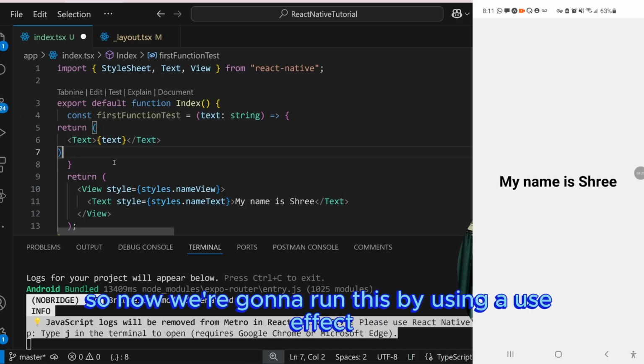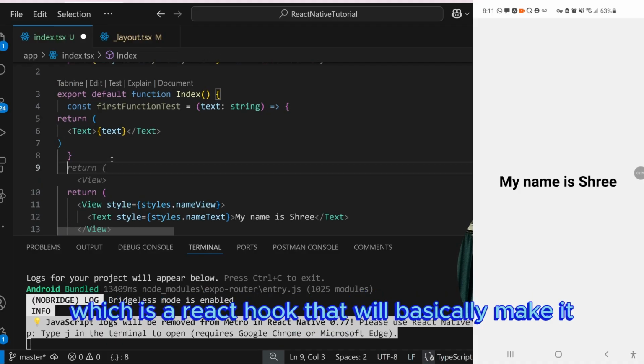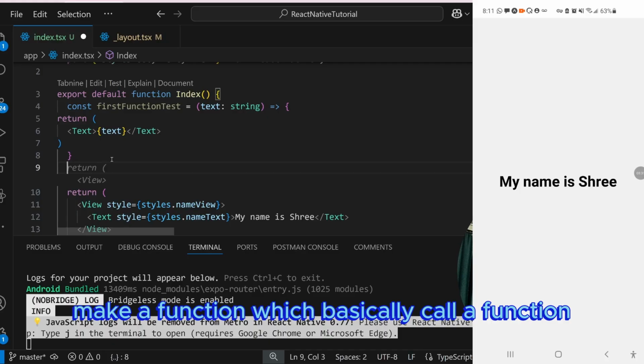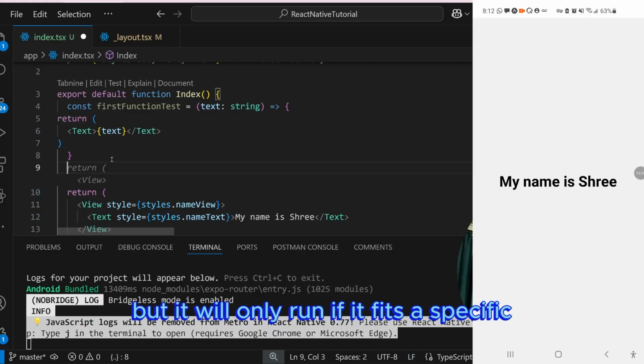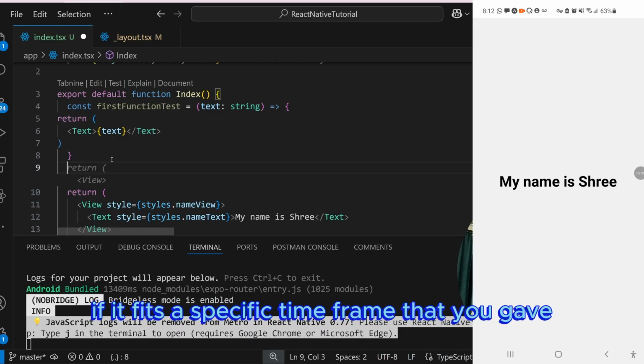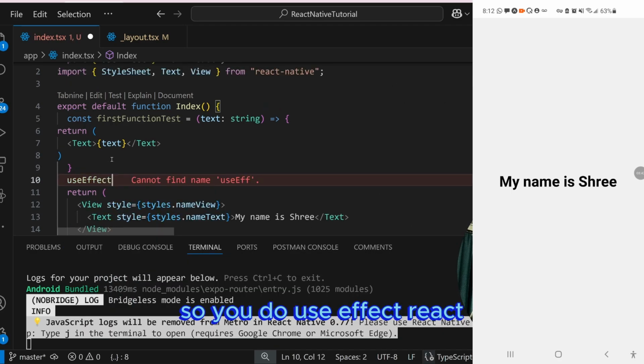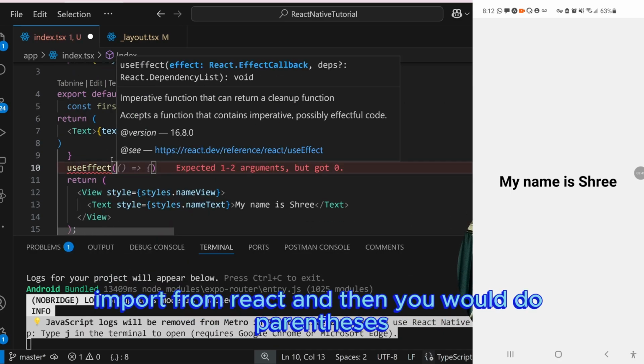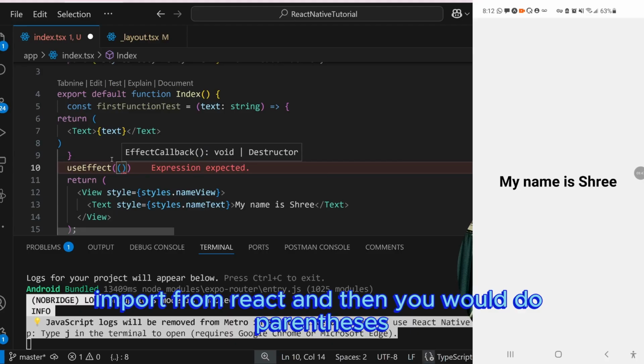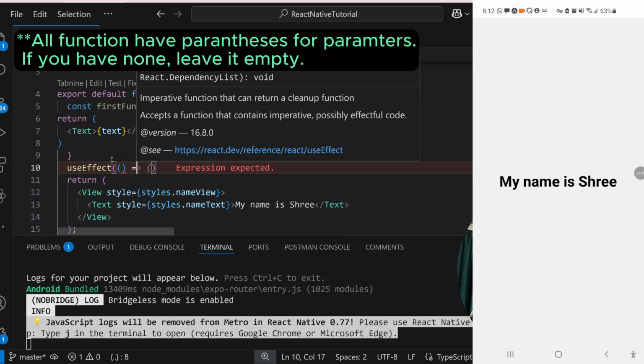So now we're going to run this by using a useEffect, which is a React hook that will basically call a function, but it will only run if it fits a specific time frame that you gave. So you do useEffect, import it from React, and then you would do parentheses, because it's still a function. It's an arrow function.